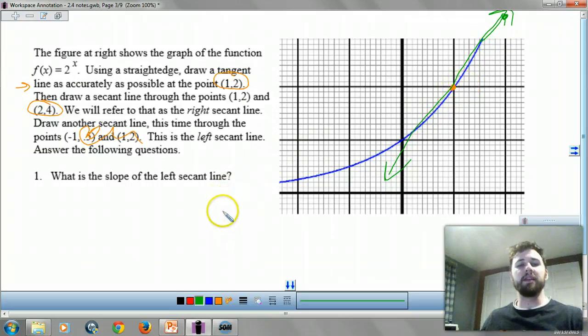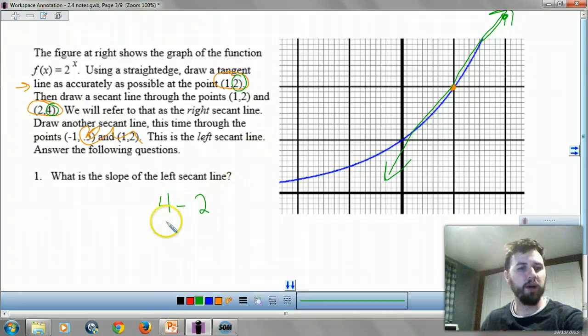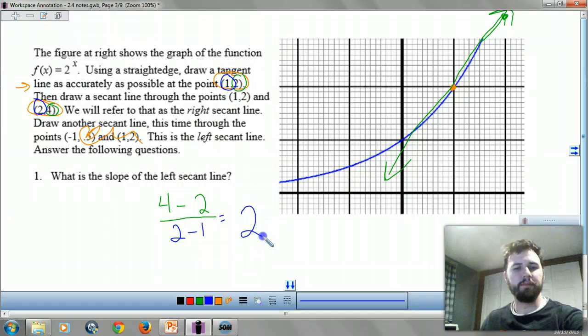What's the slope? It's a secant line. Now you could go through and say it's your f of 2, or you could do your good old-fashioned slope, which is 4 minus 2, your change in y's, all over your change in x's. So you get 2. So this line has a slope of 2 that passes through both those points. That's what a secant line is, guys. It's something that passes through and hits both the points on that graph.